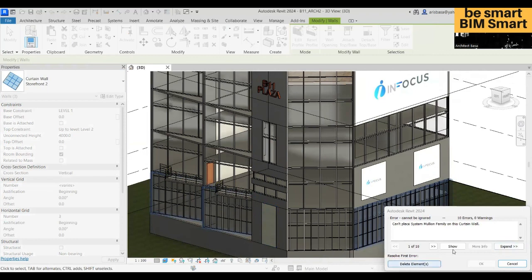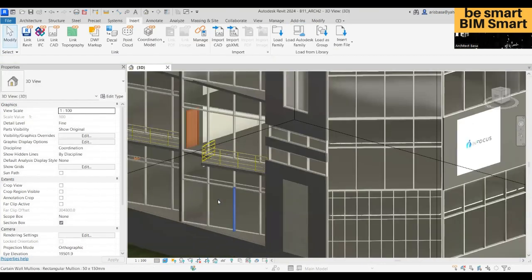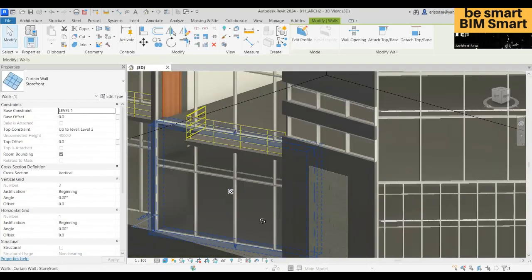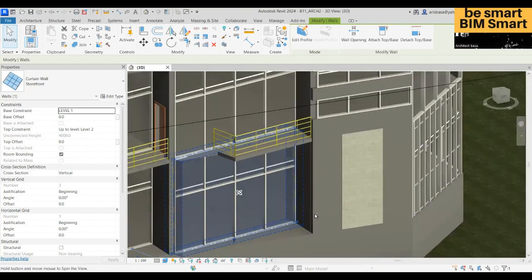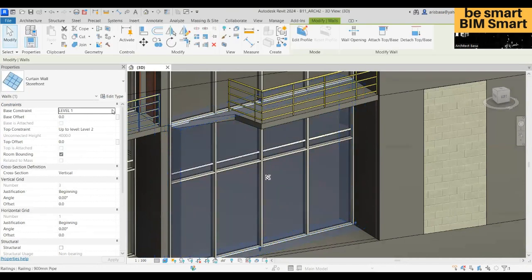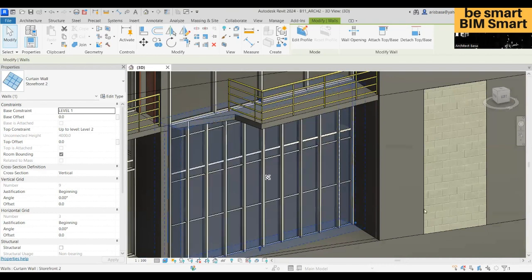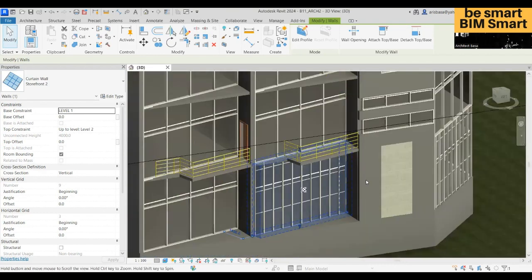No problem. You can delete some elements. Base plan. What's wrong? Maybe because of the curve or something, but we just cancel this. For some reason, what is the reason for this? What happened, Rajak? Why doesn't it want? Let's try this. What is the problem? Storefront 2. It's okay, right? Maybe it doesn't want.